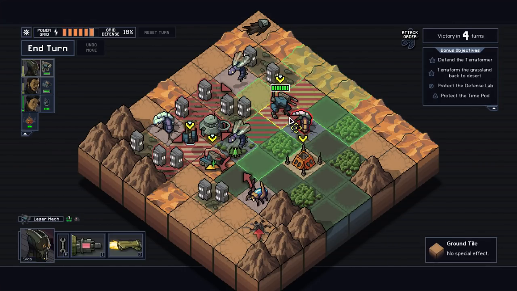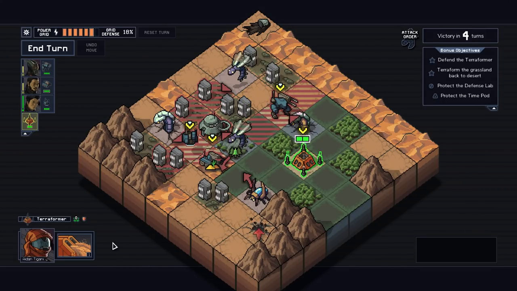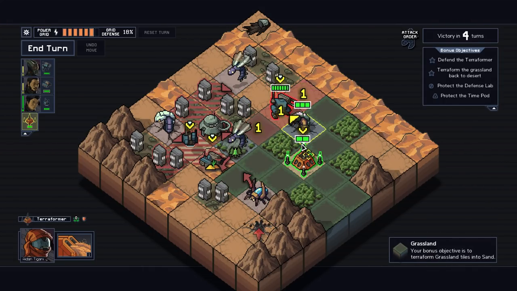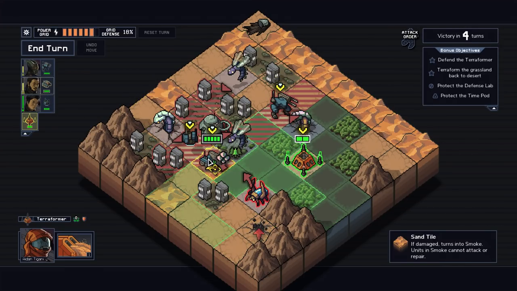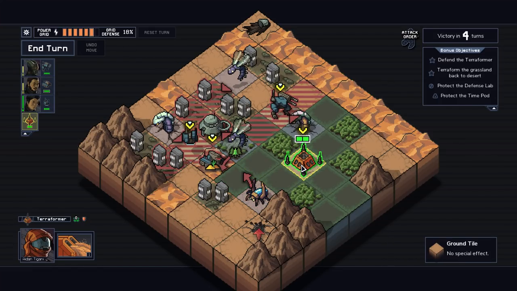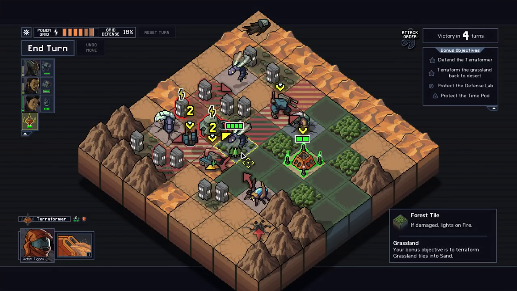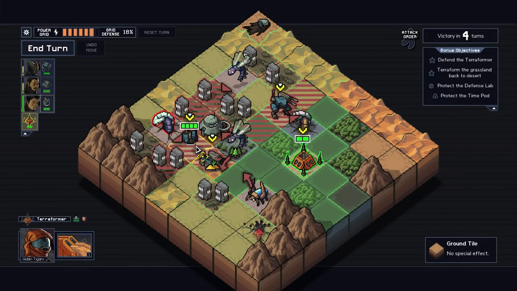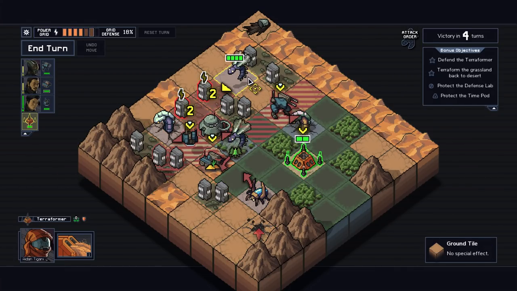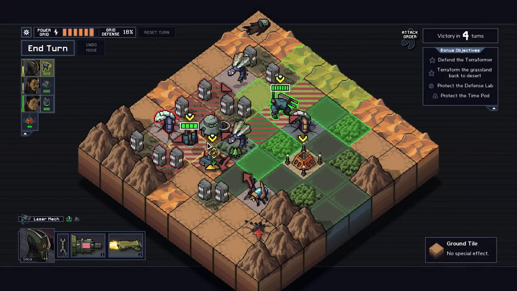Alright. I think the play is still to hit these two, but I have to hit this guy with this guy. I'm just trying to debate what the best course of action here is. Because I wanna get rid of these two. Except I really don't need to. It's more this guy is the problem. Alright, here's what I'm thinking.